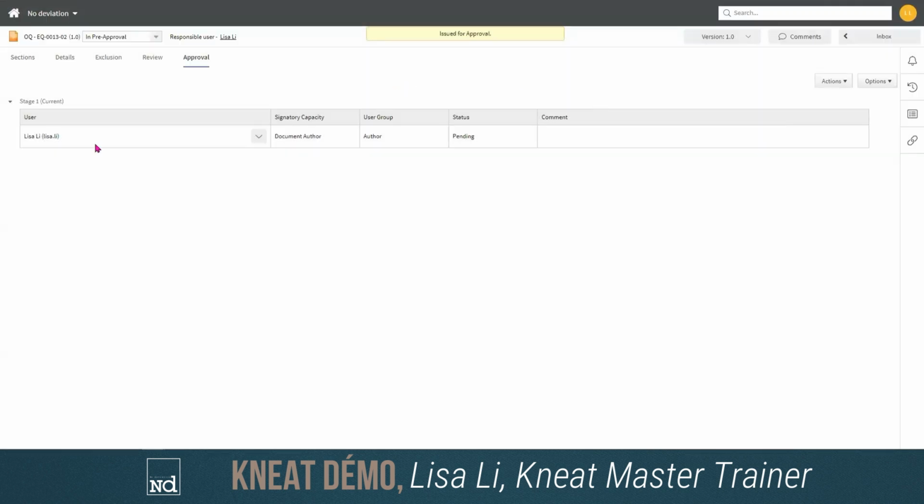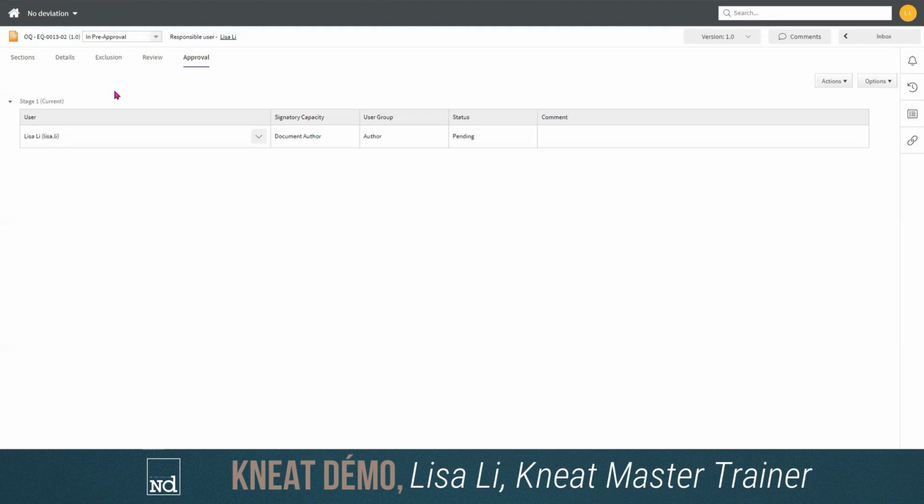So here my document has been sent for approval. And at this stage, I always have the option, either as approver or as the documents manager, to change the person who needs to approve. Of course, the person who approves must always be part of the same user group, so they must still be the author. But at this stage, if, for instance, someone is absent or they believe it's not their role, there's always the possibility to change the person who approves.